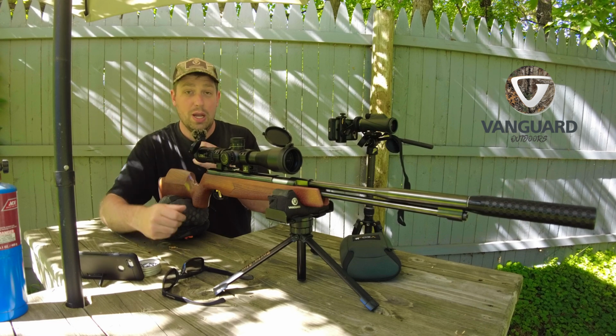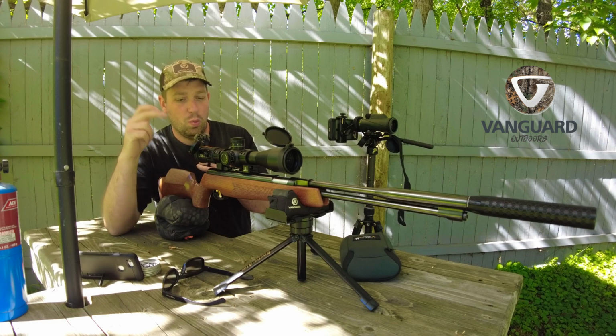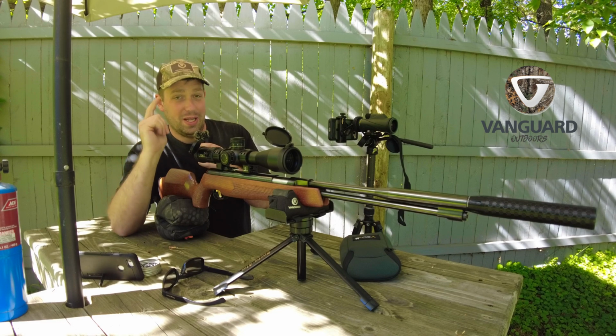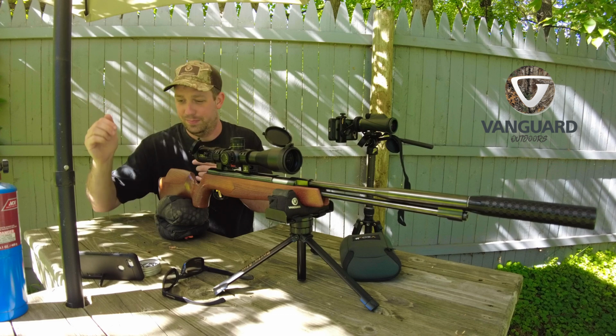So without further ado, I'm going to go ahead and load this thing up. You can start with 1 in the chamber as long as your safety's on. Remember not to point it downrange at yourself. And you're going to light the sparkler, you're going to run back and go from there and see if you can make it happen.